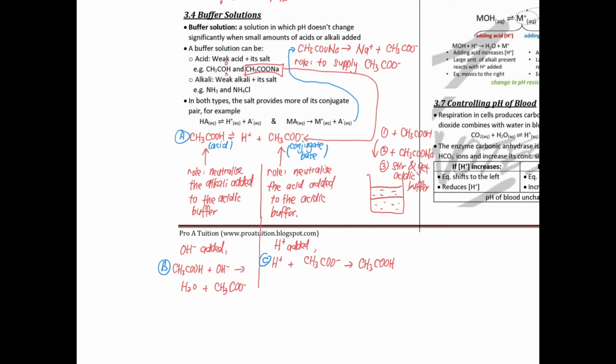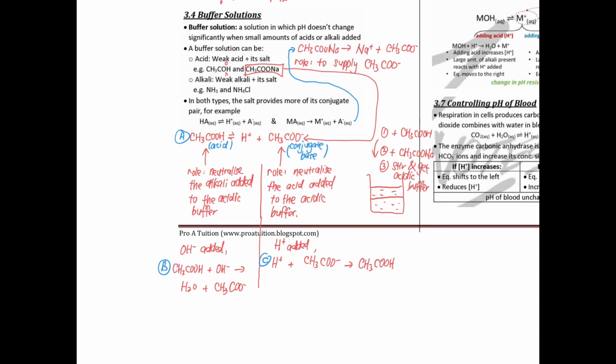The acidic buffer. Okay, so we will have calculation involving this. It is not just add this, and stir, then you get acidic buffer. We will have calculations on the next page, like how much acid should you add, how much salt should you add, then what is the pH of this acidic buffer. You will have calculation like that. When you add hydroxide to it, what is the new pH? The pH will increase a little bit.